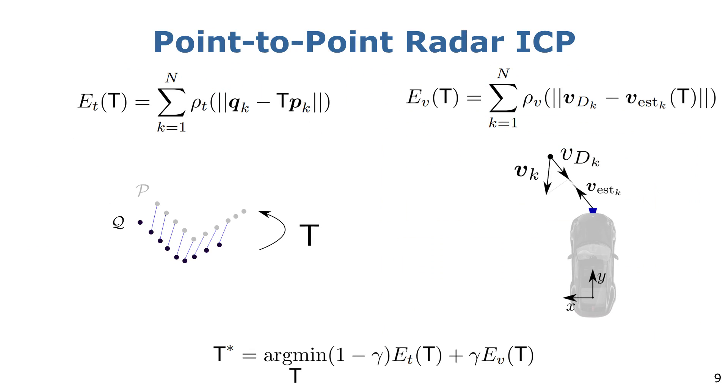We demonstrate how doppler velocity information provided by radar can be used to augment the point-to-point ICP algorithm, leading to high registration accuracy. The iterative closest point algorithm estimates the transformation between a source scan and a target scan. In point-to-point ICP, this transformation is obtained by finding the nearest neighbors for each point and iteratively reducing the distance between them. This is represented by the equation on the left, where we want to compute the transformation between a point qk and its transformed correspondence in the target point cloud, pk. Additionally, we geometrically estimate the ego velocity of the car based on the radial velocity of the measured target provided by the radar. We compare this measurement with the estimated velocity from the current ICP transformation and include the weighted residual to our radar ICP formulation.